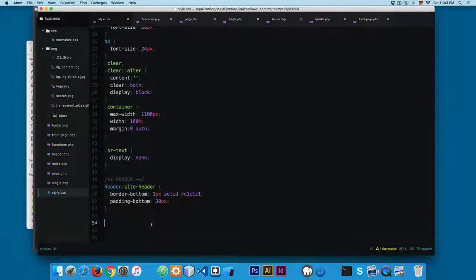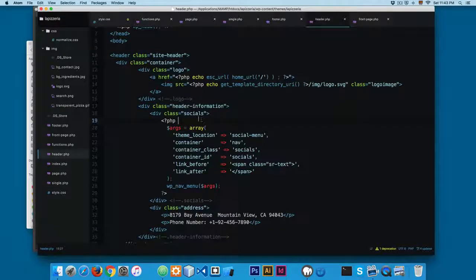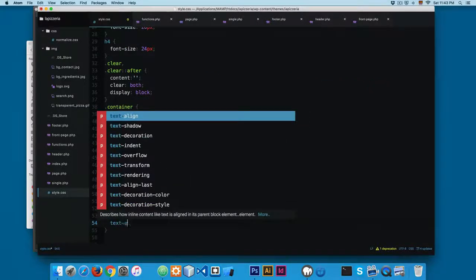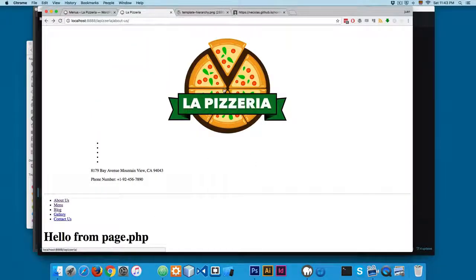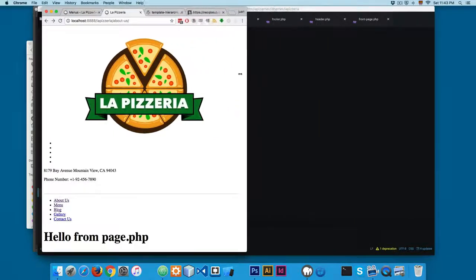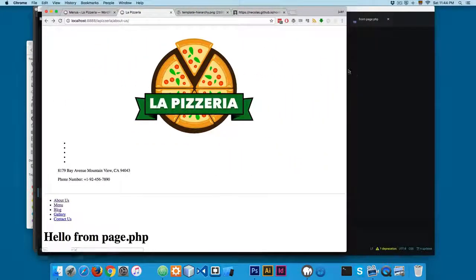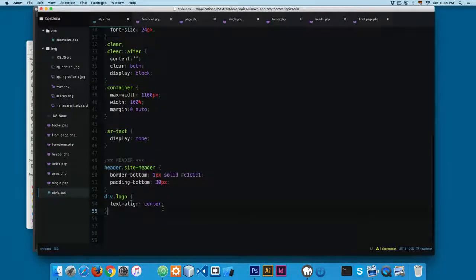Then we're gonna target the logo. We're gonna use the div with the logo, and remember that we have this class with the logo, and we're gonna text-align center. Reload. Now you can see that this will center the logo. And also, it's a good idea, for example, when I want to move this logo based on the size, but first I want to make the logo a little smaller.